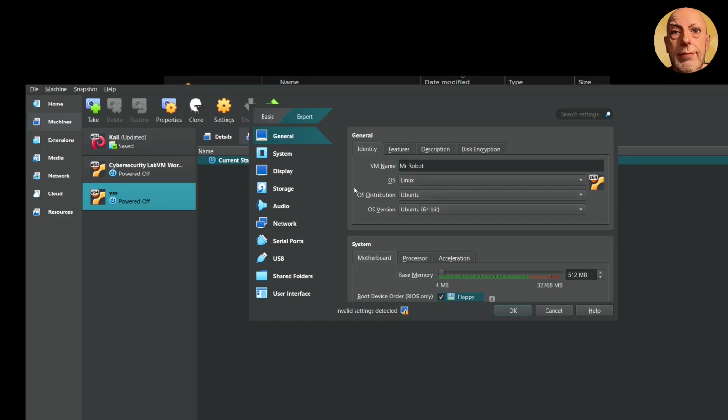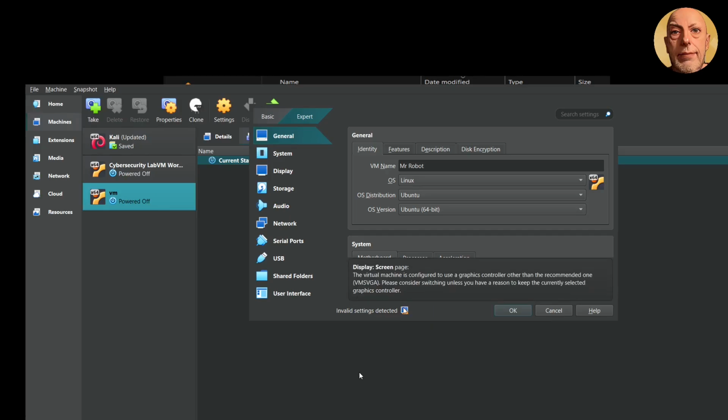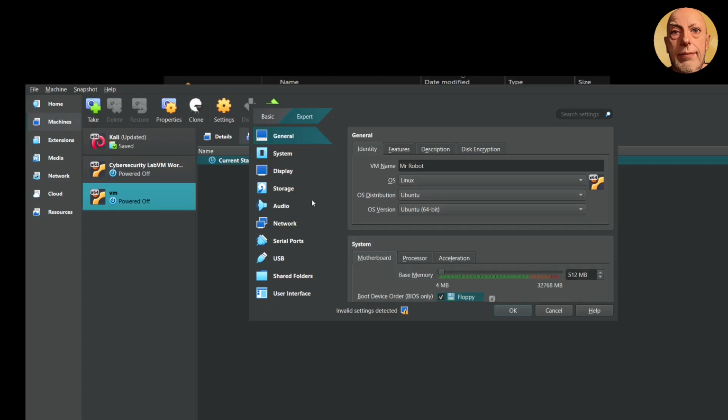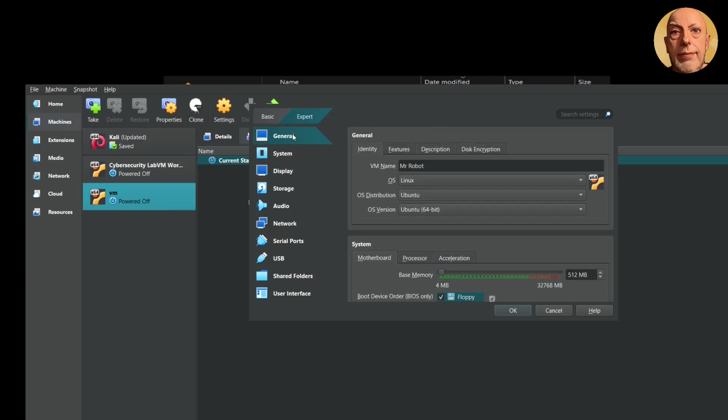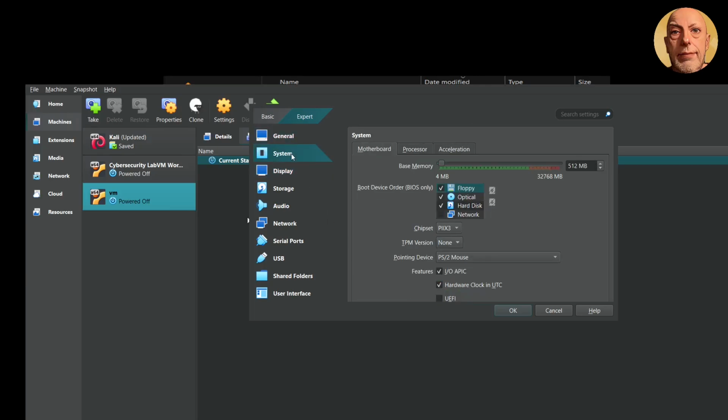Right, first thing I noticed there, I've got an alert that there's invalid settings. If I hover over that, it actually tells you what's wrong. So my display is set to something it shouldn't be. It should be on VMSVGA. I saw that straight away. See here, and that alert disappears.